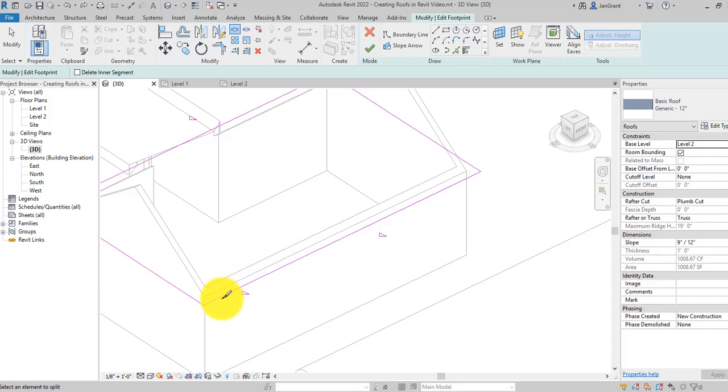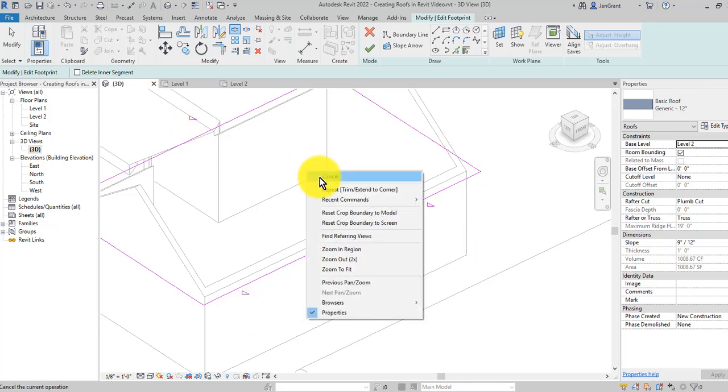So what I have already is this one split. So I'm going to come over. I took the check mark out of delete inner segment. I'm going to come over 6 feet and click again. You see how it keeps that segment in there? And then I'm going to go over 6 more feet right about right there and click. So this is what we should end up with. We should have 4 triangles when we split that wall.